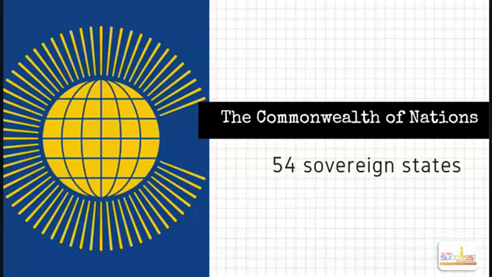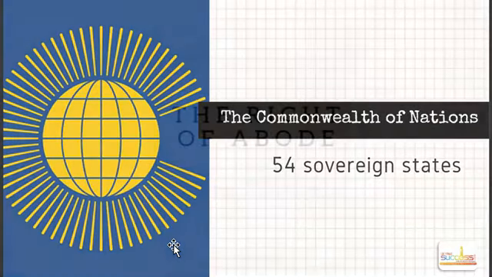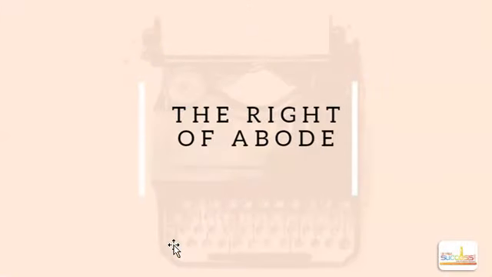So let us begin with defining the Commonwealth citizens. Commonwealth citizens are legal residents of Commonwealth countries. Commonwealth countries and territories formed an entity which is called the Commonwealth of Nations. The Commonwealth of Nations consists of 54 states, and nearly all of them are former British colonies or dependencies of those colonies.